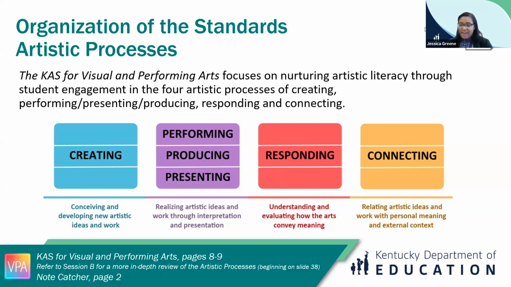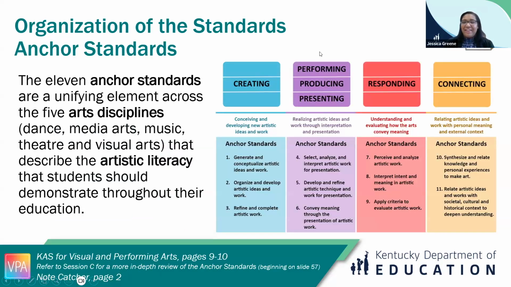And so you've got on page 8 and 9 a place to list your 4 artistic processes if this is new to you. And then we're going to talk about our anchor standards. So the anchor standards, there are 11 of them, and the artistic processes and the anchor standards were the key choice by the committee to stay aligned with the National Core Art Standards. So these 4 artistic processes are in existence with the National Core Art Standards, and so are the anchor standards.